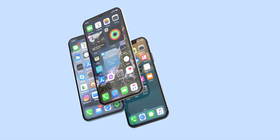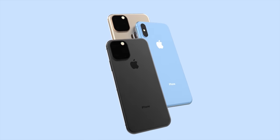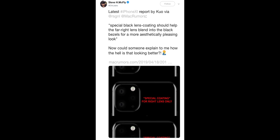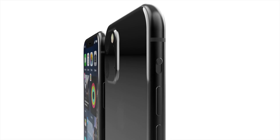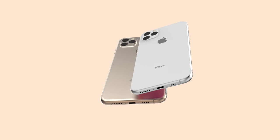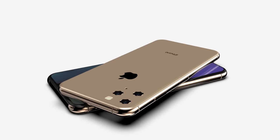Something I didn't catch from Ming-Chi Ko's earlier report is that the special dark coating would be applied only to the right lens — the new lens. As OnLeaks points out, it's not much better than just coating the entire thing or leaving the entire thing exposed. So hopefully Apple can figure this out in time. I don't like just the body-colored look, but I'm sure it'll look different in person, as it always does.